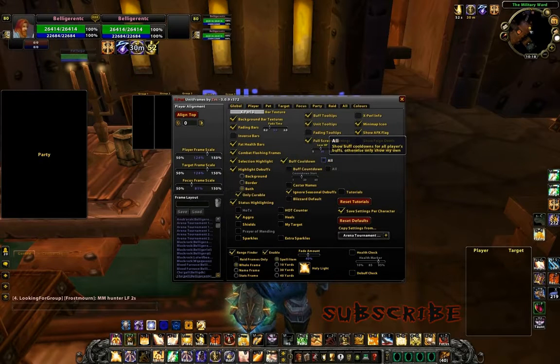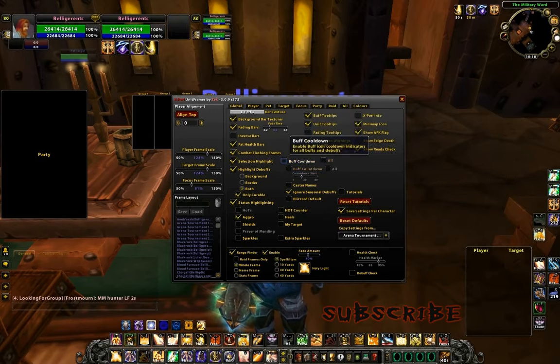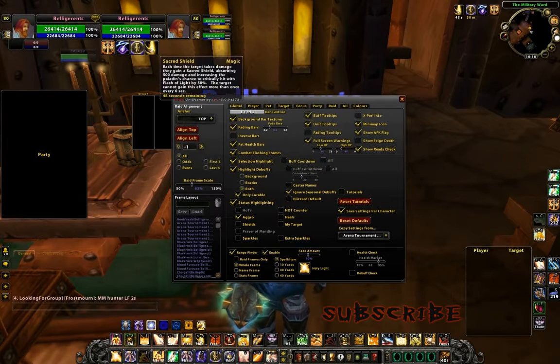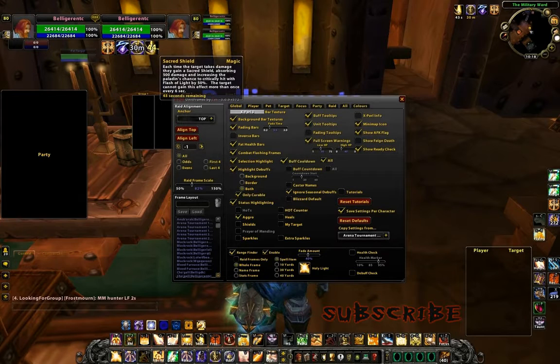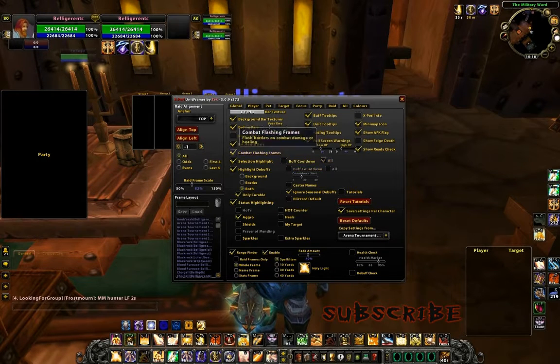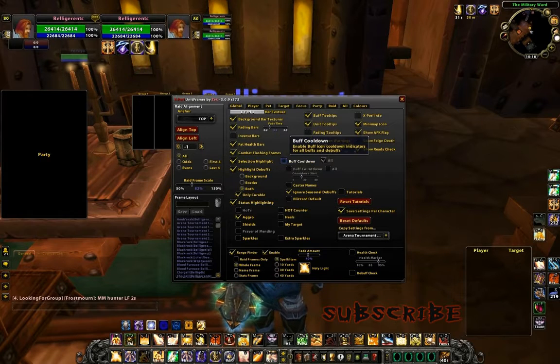If you don't have that checked, you just see the default icon, I believe, and you don't see a duration on it. To see the duration, you just gotta check both of these, and you know how long things like Immolate last or how long a Frost Nova lasts. If you have a 1-second Frost Nova, you know not to dispel it, rather than just not being able to tell. If you don't have these checked, it'll just be like this. So check that, and it'll show the duration.